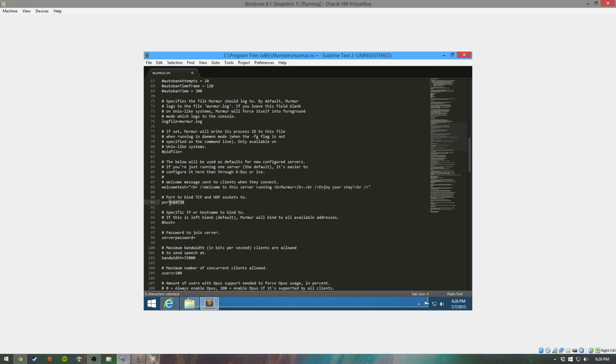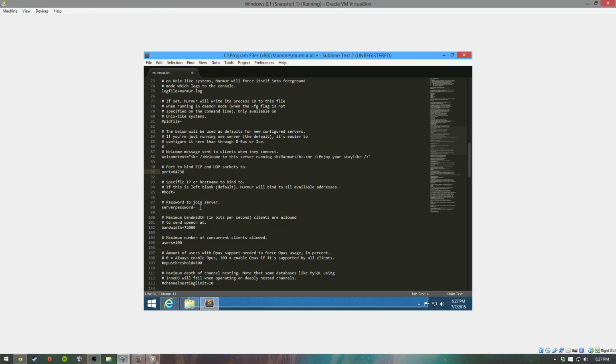Down here is your port. If you are interested in hosting this over the internet, you would want to forward this in your router, and this is something I'm not going to cover in this tutorial because everyone's router is different. You can probably find a tutorial for your specific router on YouTube, or there's a site called portforward.com that can help you out with that. Personally, the router I use may help some of you, it may be useless to some others, so I'm just not going to go over that.